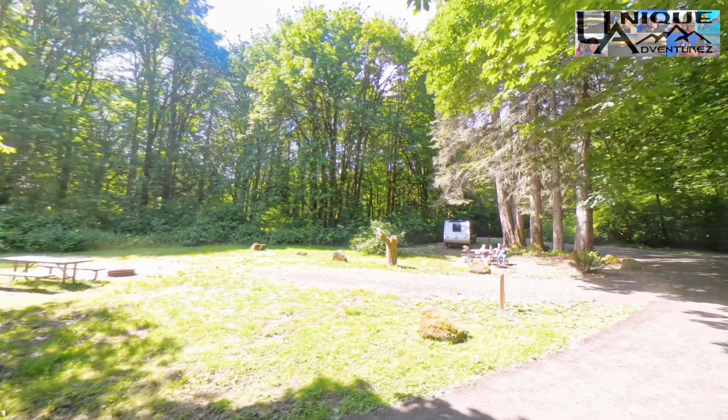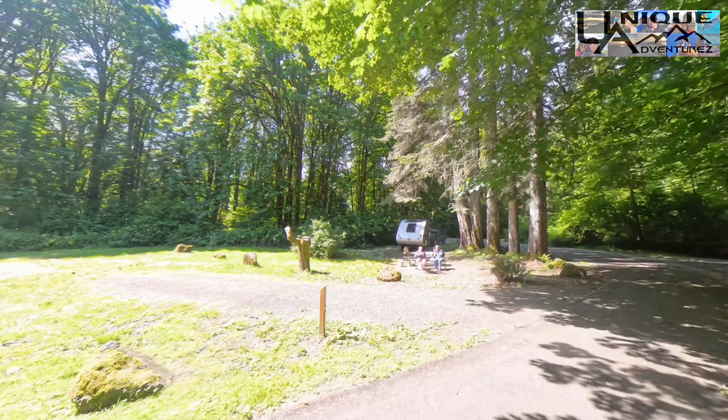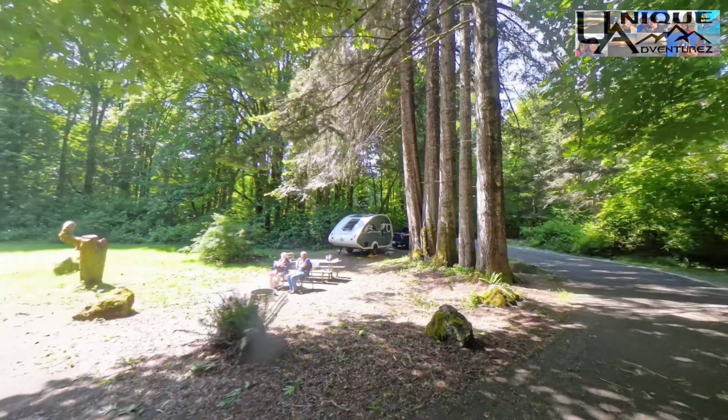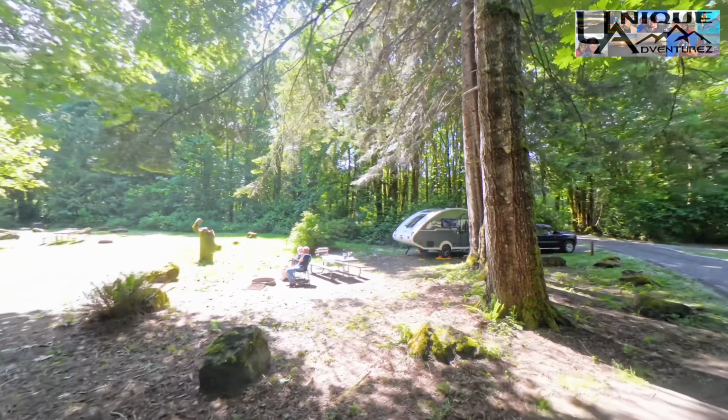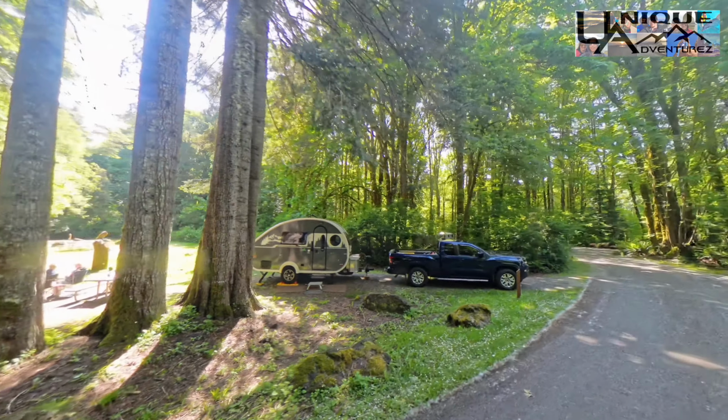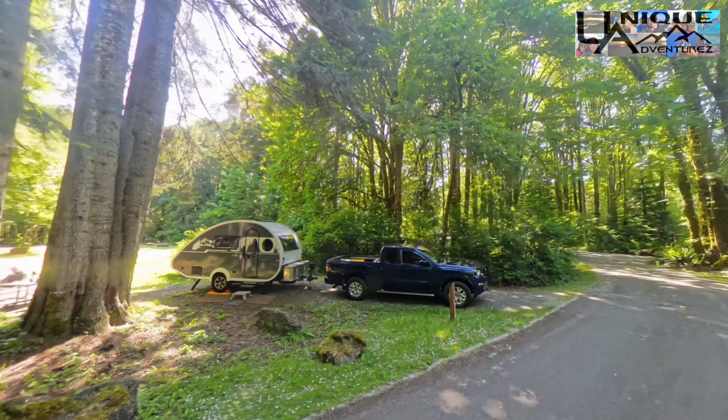And then we got site 125. Looking a little domey, so not really flat. So just kind of note that. You also got site number 127 here. Also a little domey. Flat here in 126, looking pretty good. And then you got site number 128. Nice little tent site. This is the ideal kind of setup, I believe, here.